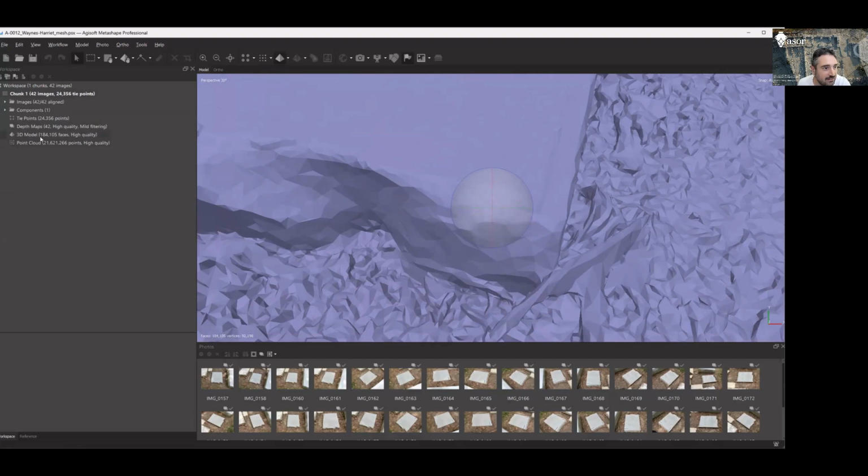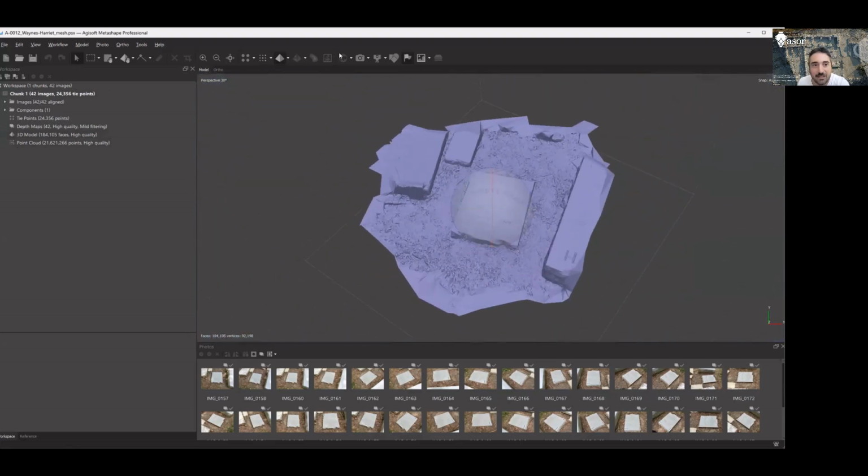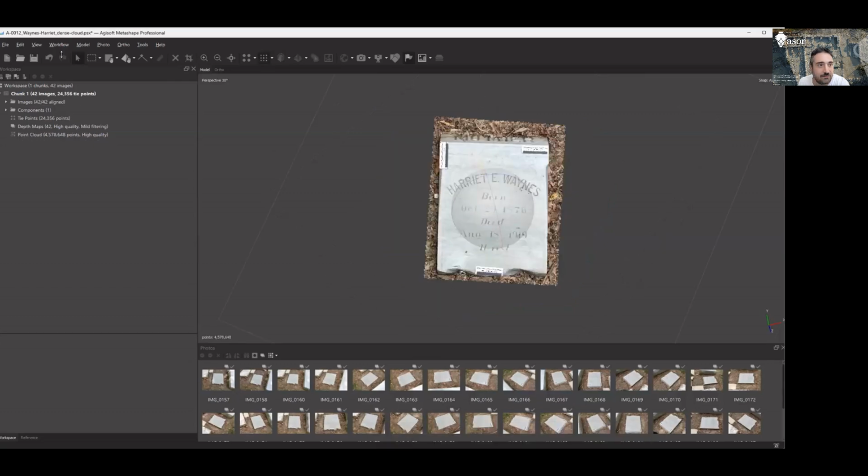Let's look over here at the 3D model, and now we have 184,000 faces versus, after we edited, the 4 million points. So you can see why it would be a little less accurate, but you could make adjustments if you want to on step 3 when you are building the mesh.